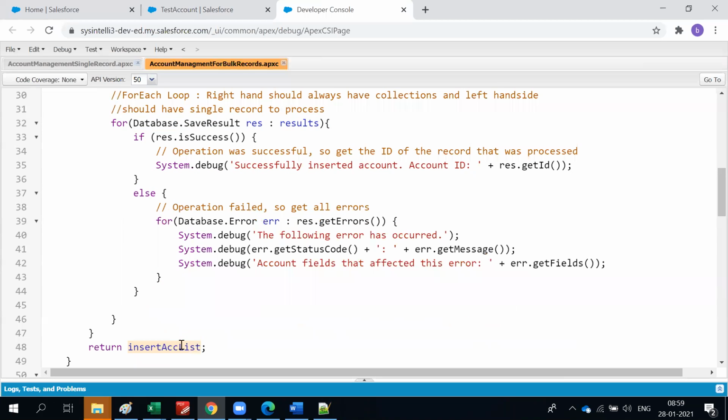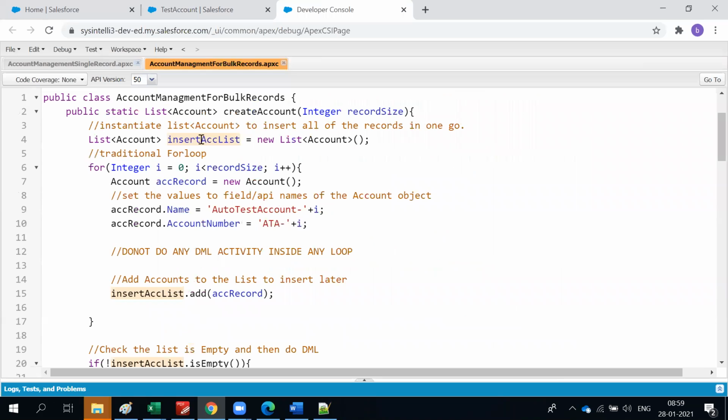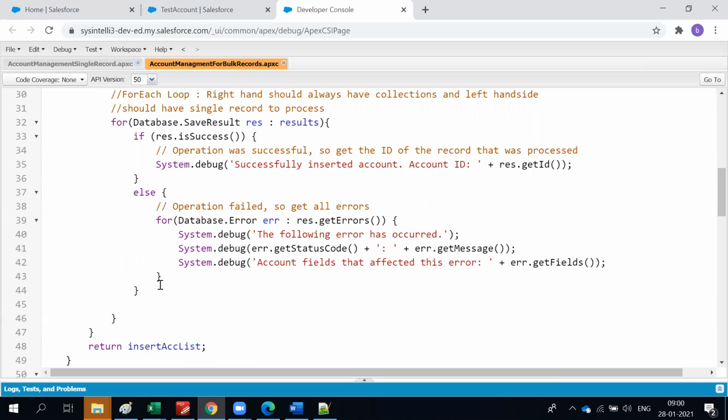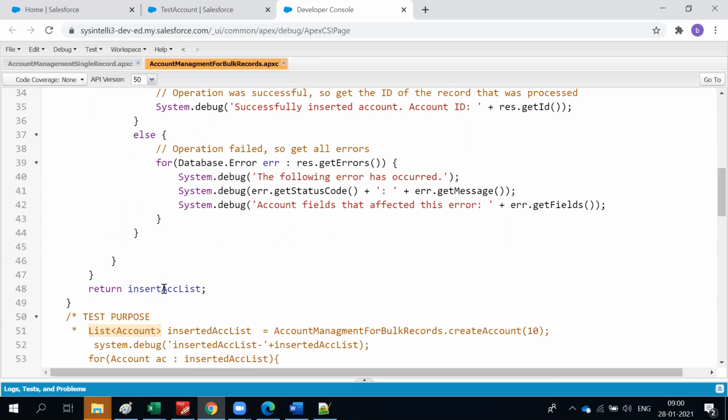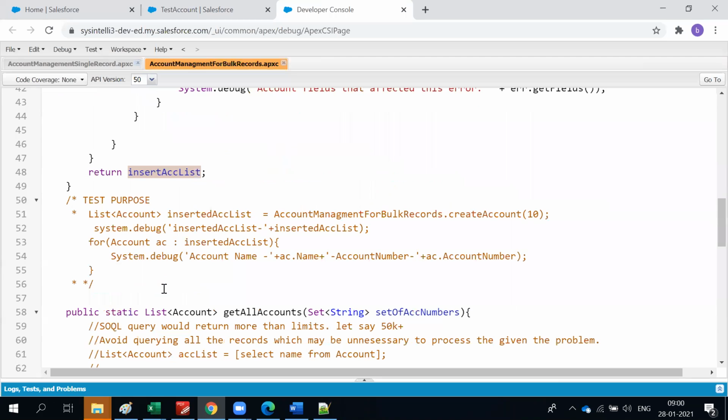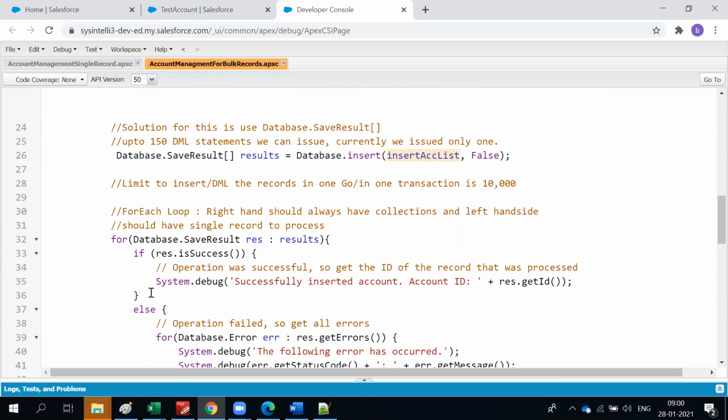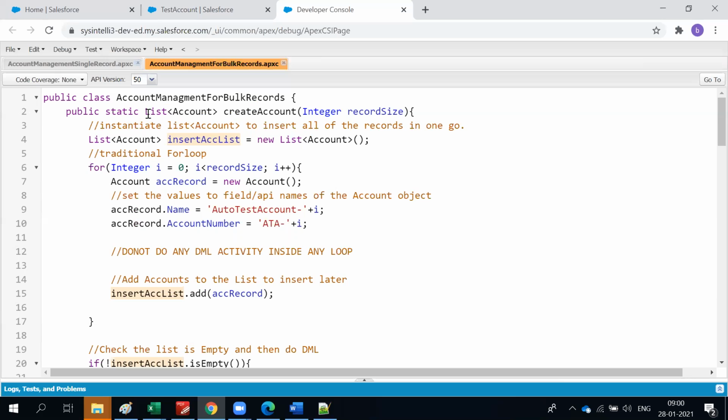And finally, I'm returning the list which I intended to insert. I'm expecting a return type as a list, an account list, and we're returning the same. So this is how the real-time use cases would be, guys. From small methods we started, and ended up using a collection here. We are processing a number of things inside and returning the same data type which we defined in the method at the very beginning.